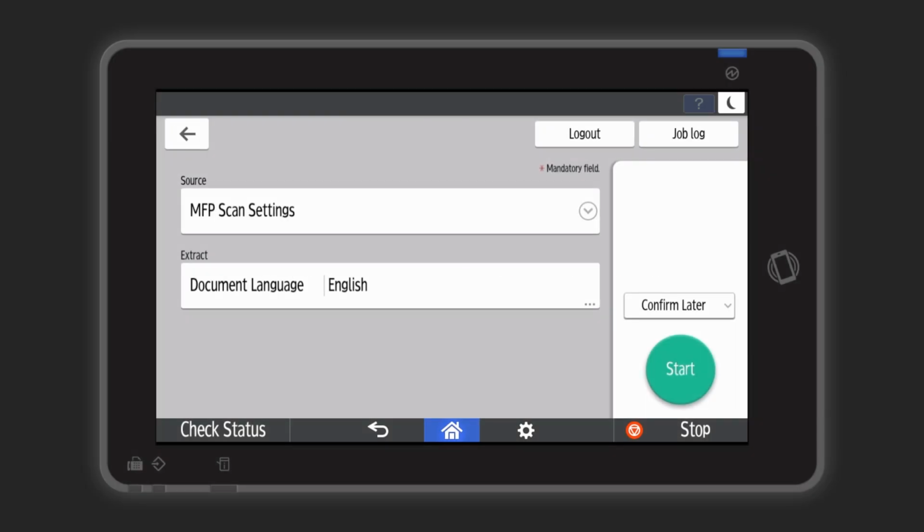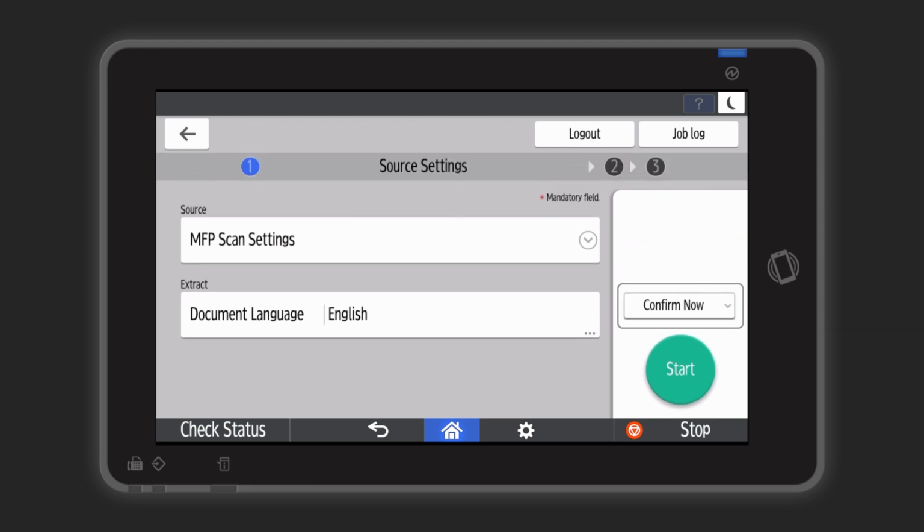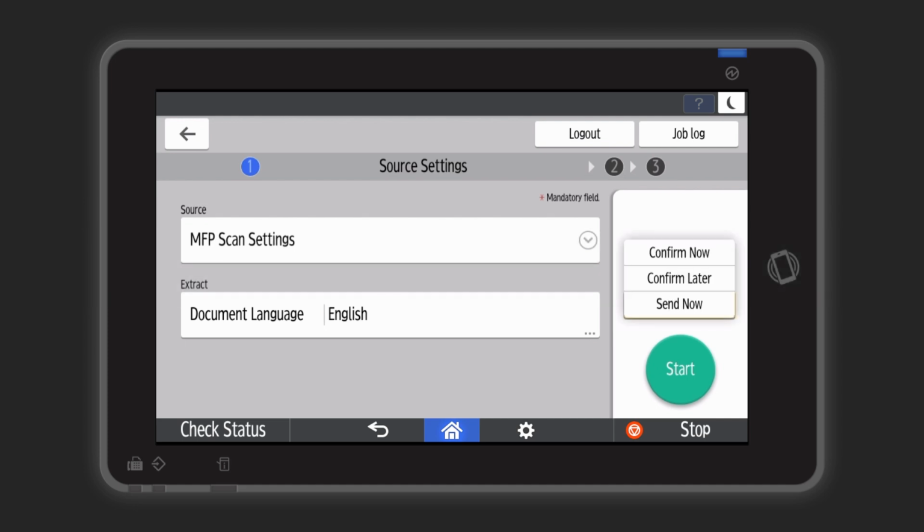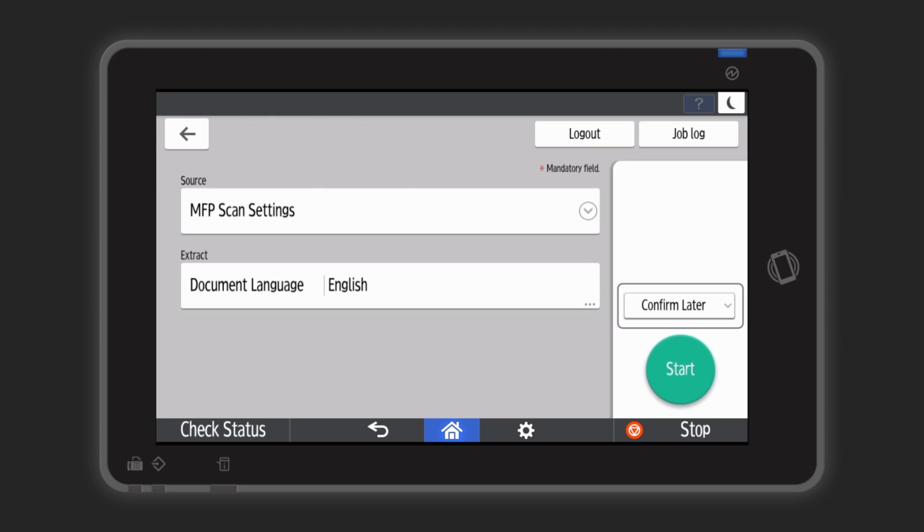If the application is using data extraction and the Confirm Now option is used to immediately check the extracted data, the number of document pages is limited to a maximum of 10 pages. If you want to process in batches, you need to run the application multiple times so that the total is less than 10 pages, or use the Confirm Later option to check the data using the web app. It is anyway not recommended to stay on the MFP panel for a long validation. In such a case, using the confirmation list and releasing the MFP will always be a better option.